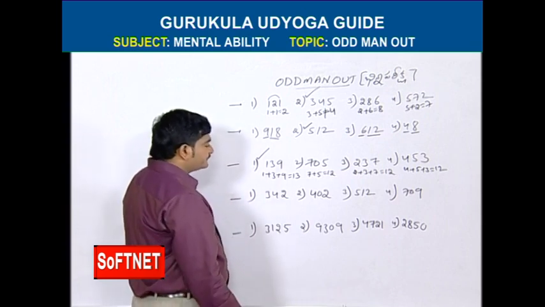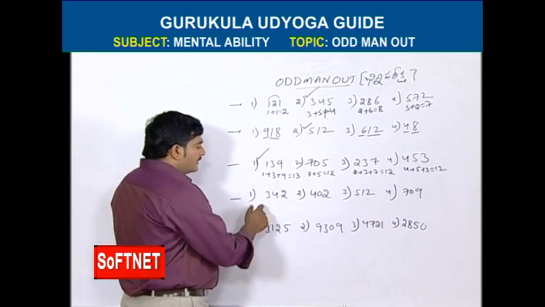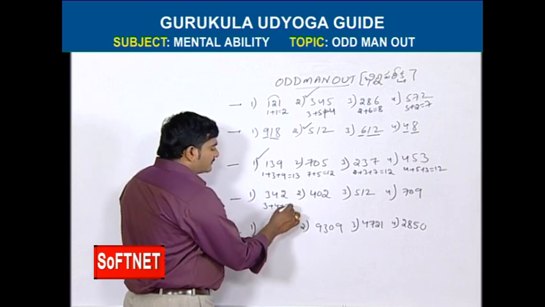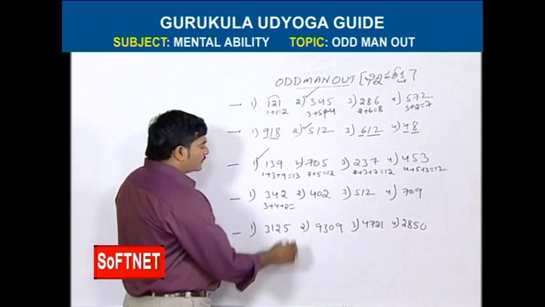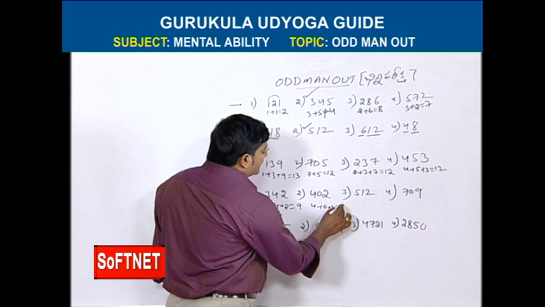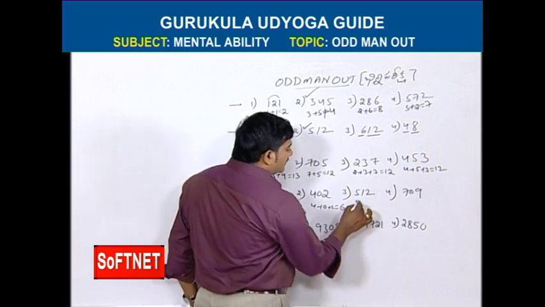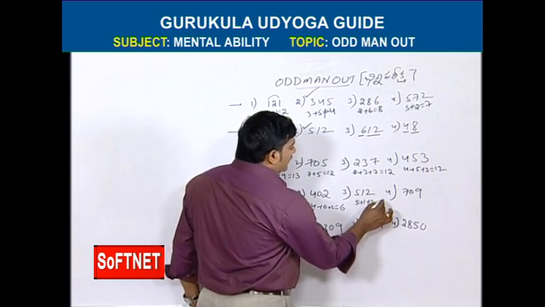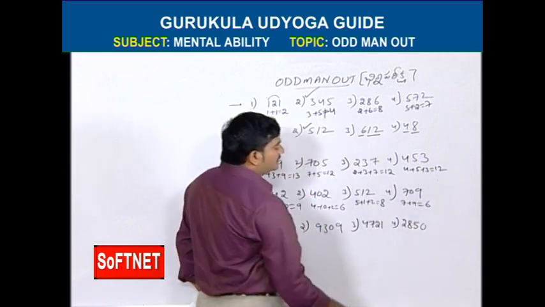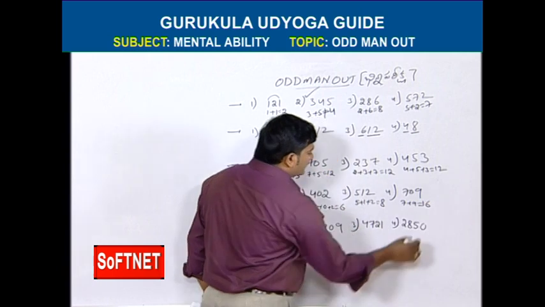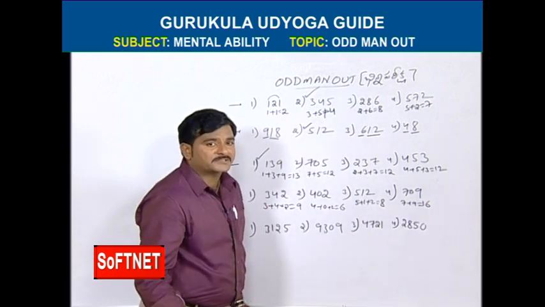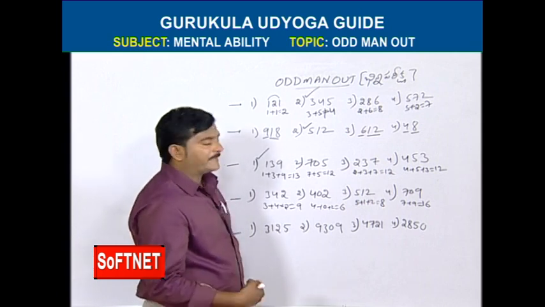So now, the fourth question. Observe the fourth question. 3 plus 4 plus 2, again finding the sum of the digits. I am getting 9. 4 plus 0 plus 2, I am getting 6. Similarly, 5 plus 1 plus 2, I am getting 8. Similarly, 7 plus 0 plus 9, how much am I getting? 16. This is also one kind of model. We are discussing different models and patterns here.